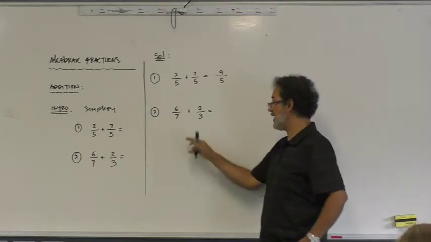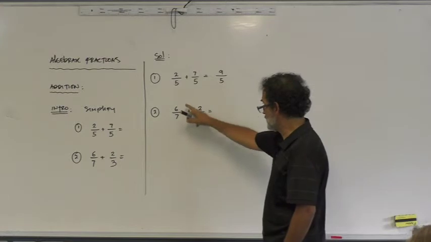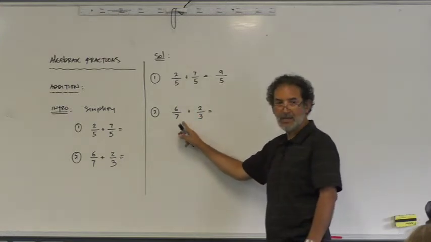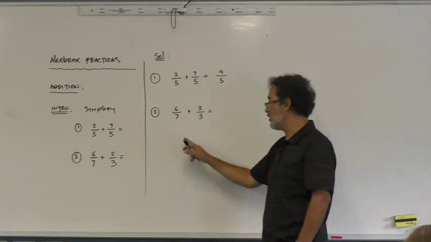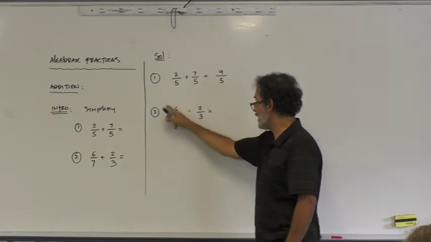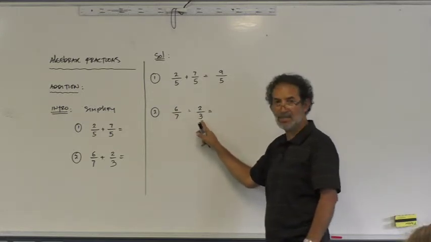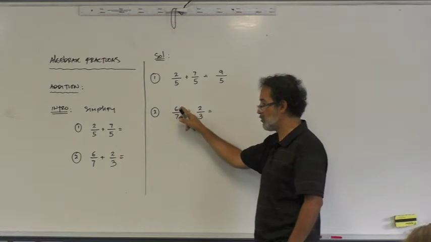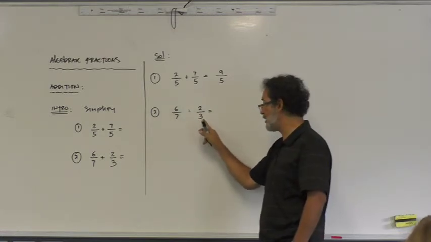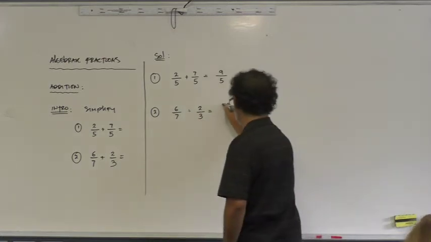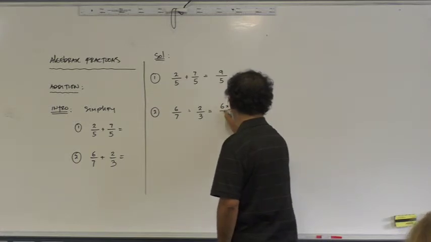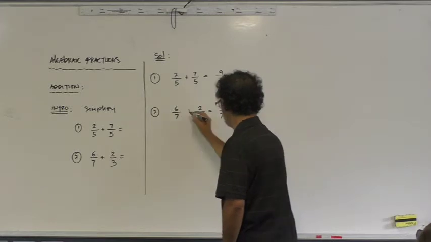Okay, to amplify, so now you need to pay attention. To amplify this fraction, we're going to amplify this fraction by this denominator. Amplify means that we're going to multiply the top and the bottom by that number. So we're going to have 6 times 3, and then we're going to add 7 times 3. That's it. Plus.